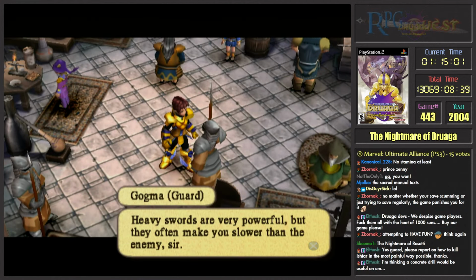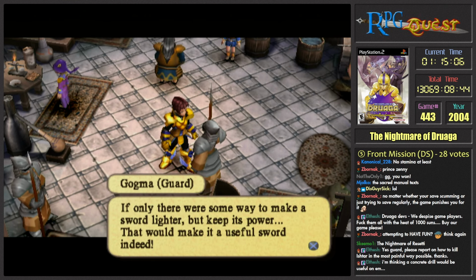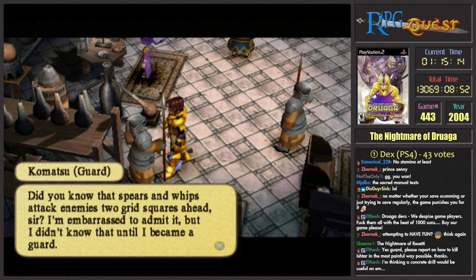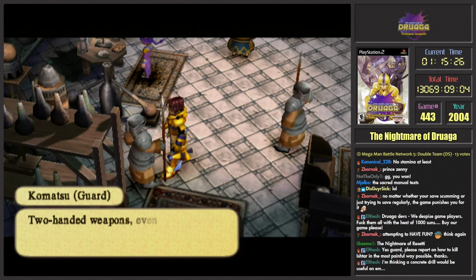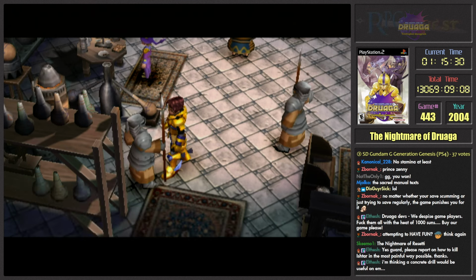Swords are powerful. They often make you slower than the enemy, sir. Some way to make a sword lighter, but keep its power. That would be truly a useful sword indeed. Yeah, spears and whips attack enemies 2 grid squares ahead. Right, definitely gotta get ourselves a spear then. Spears have less attack power than axes or sabers, but better attack speed. Heavy weapons, although you can't use shields, give you a lot of attack power instead.